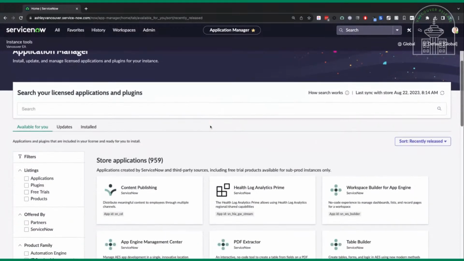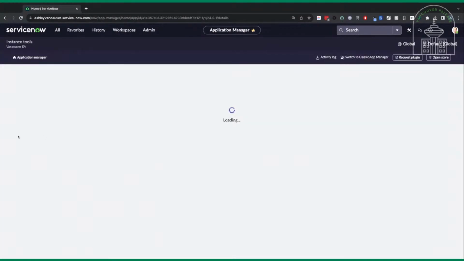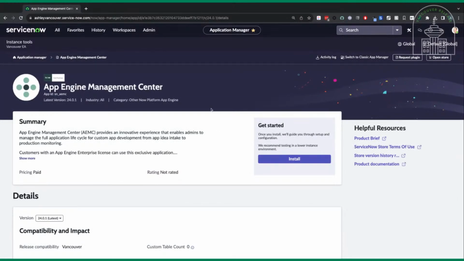All right, so let's jump into one of these applications. I do want to show the app detail page itself. This is a lot different too. I showed you in the classic app manager, all we could do is expand that card out and see a few details. Anything that we needed to go further on, we had to go to external resources. This is one of the big drivers behind redesigning application manager: we want to put all the things that you need for an application right in one place and not send you to external resources as much as we can. That way you have everything you need to make a decision within App Manager when you're looking at an app.